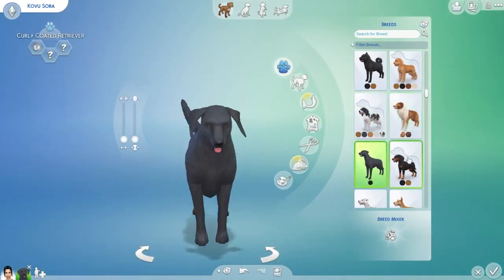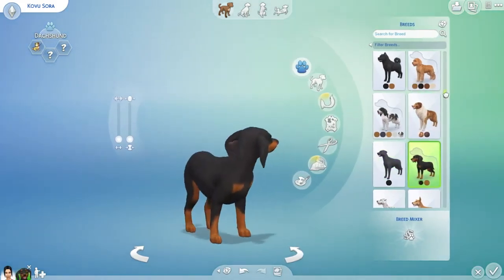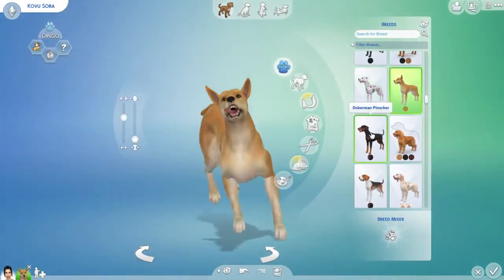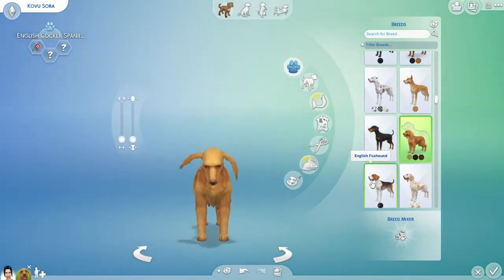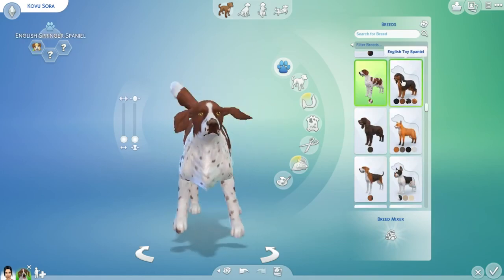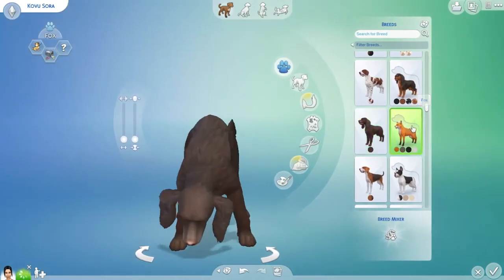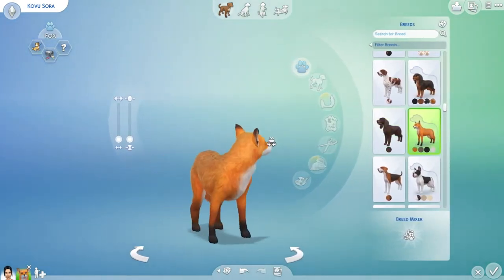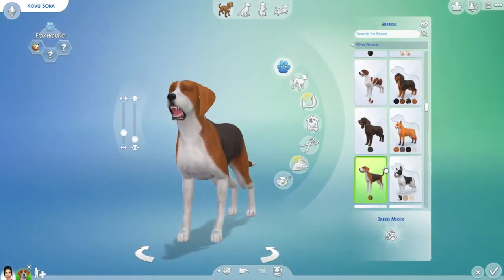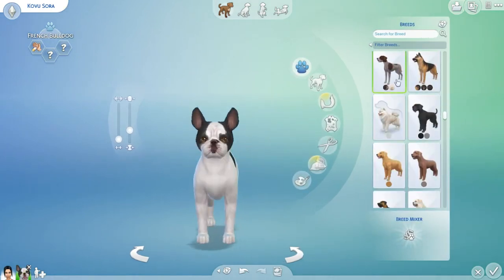A collie. And a curly coated retriever? Huh. I thought they were all curly. Look, I only know stuff about my dogs, okay? I don't know anything about other breeds. Oh, you're cute. English toy spaniel. Okay, here's the fox. That is so cool. You can actually have a fox. I always get a little bit scared when they do that, when they randomly start howling.